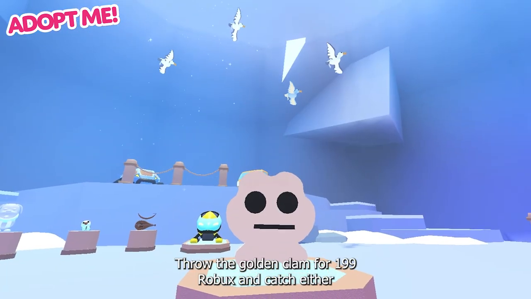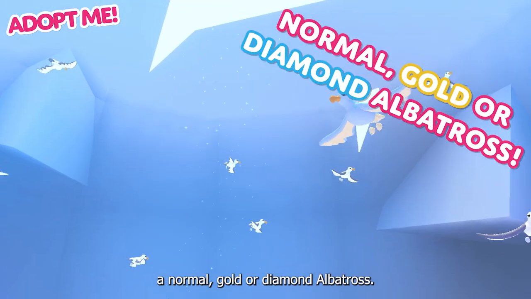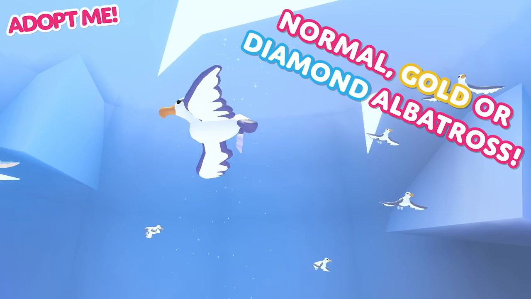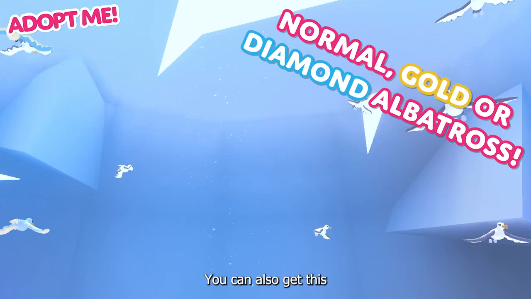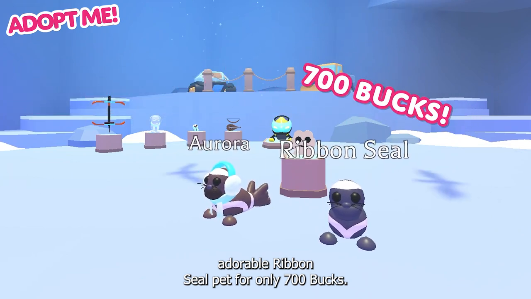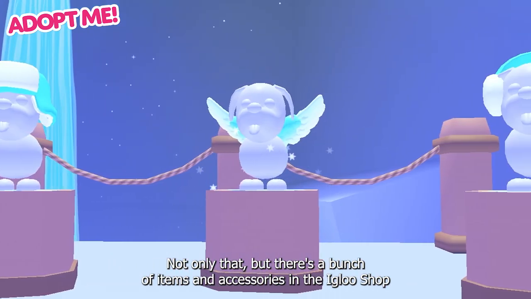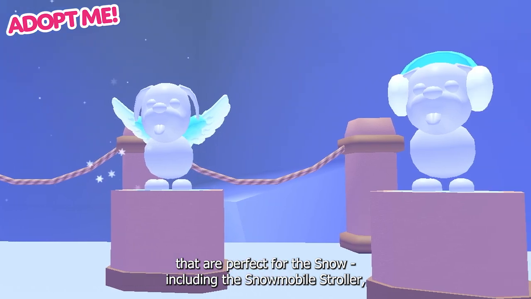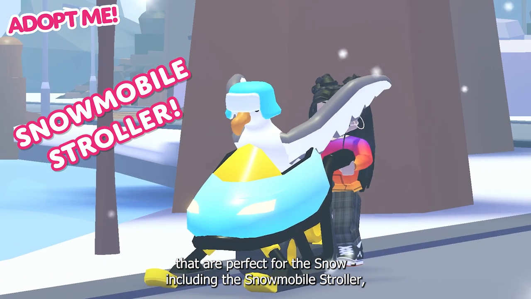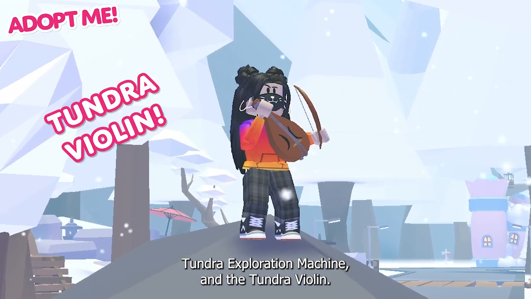Throw the golden clam for 199 Robux and catch either a normal, gold or diamond albatross. You can also get this adorable ribbon seal pet for only 700 bucks. Not only that, but there's a bunch of items and accessories in the igloo shop that are perfect for the snow, including the snowmobile stroller, tundra exploration machine and the tundra violin.